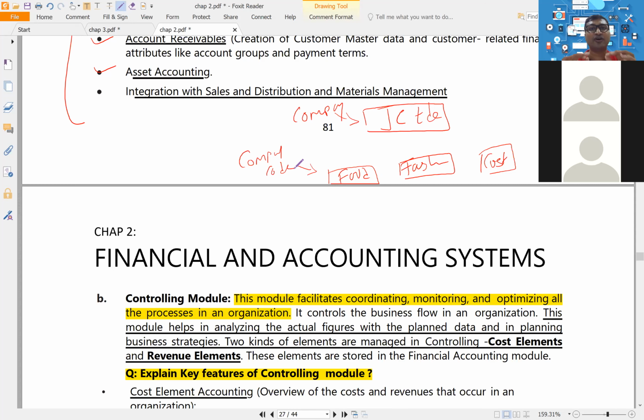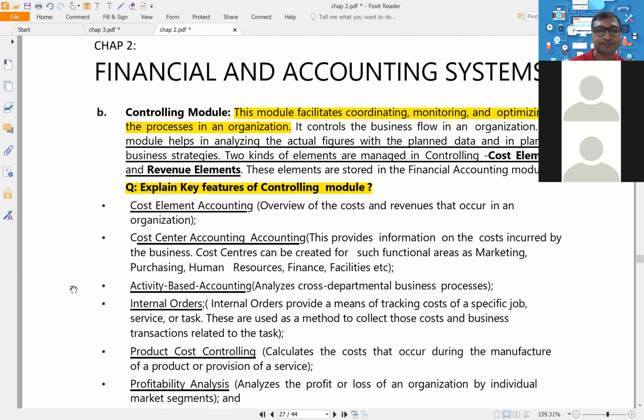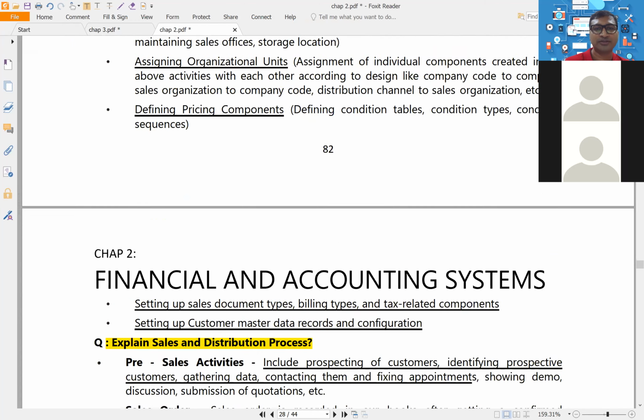And I told you that this is only for understanding point of view. But in future, when you start your articleship, when you join big companies which are using ERP, at that moment you will practically see company codes, their sales organizations, their plants, everything is created in the ERP first, and then they start entering the data based on this particular structure. So this is what is known as organizational structure. But don't worry, just try to remember it in a simple way. And features, again, small points, nothing much.